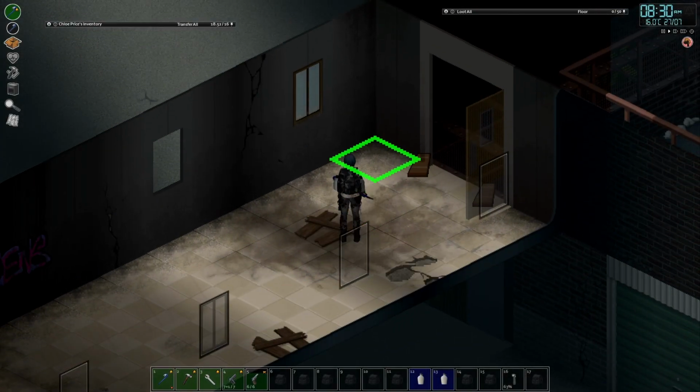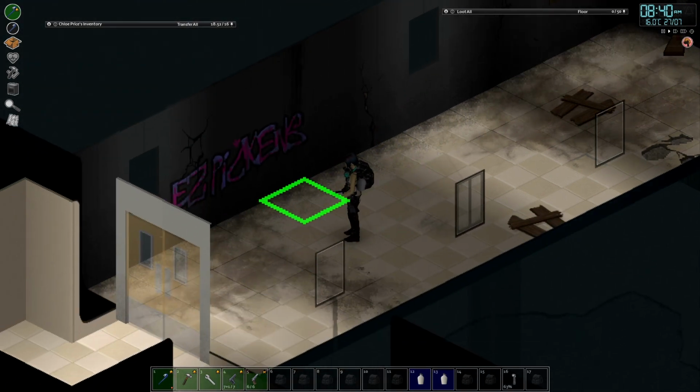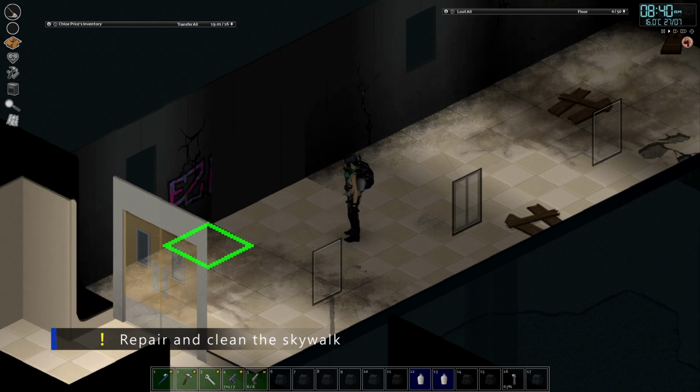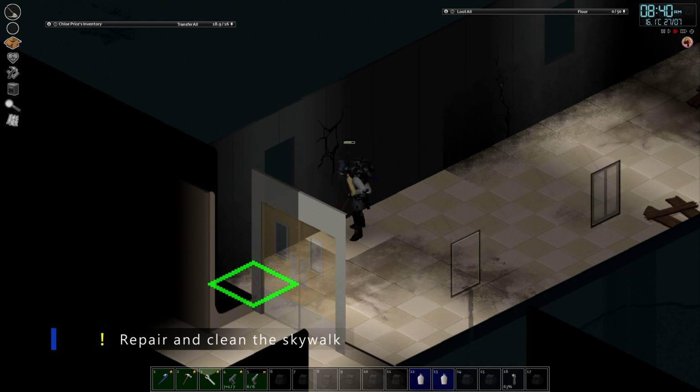So we're going to try to clean up this walkway between our base and this spare garage that we're not using. Let's start by bleaching these walls and getting the dirt off them. Then we can work on the floor. We're getting pretty good at this whole routine by now.